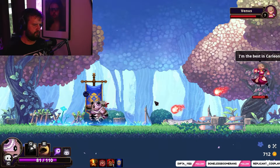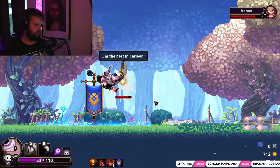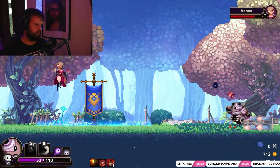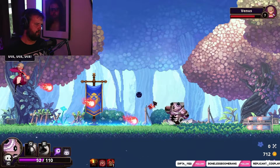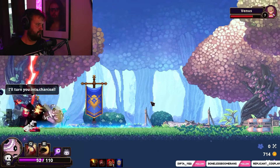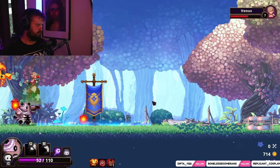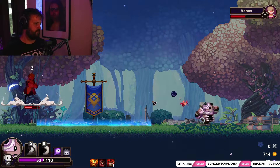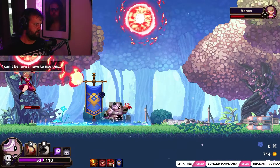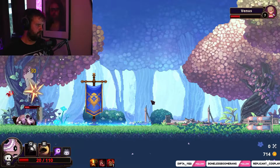I can give you some details beyond my fangirl excitement screams. They're saying it is more accessible than others in the genre, so it won't be as punishing and it's not going to take a hardcore style of player to get through it. Additionally, unlike Dark Souls games, this one will come with a difficulty setting - which is pretty cool. So if you're a hardcore Final Fantasy player but you don't like getting your ass handed to you 20 times in a row, you can dial back the settings and enjoy and appreciate the story behind it.